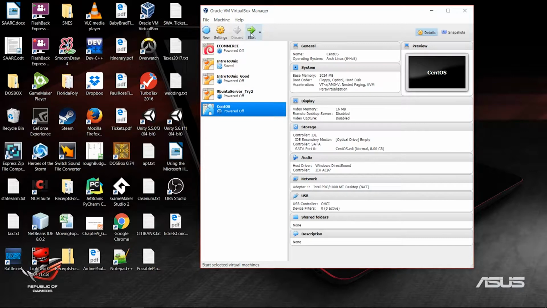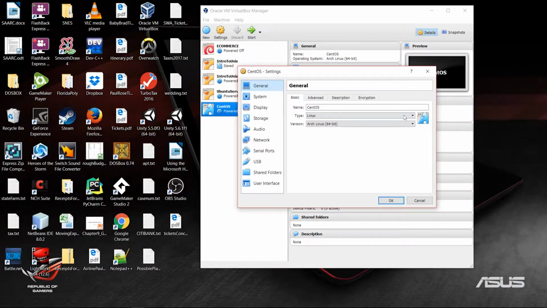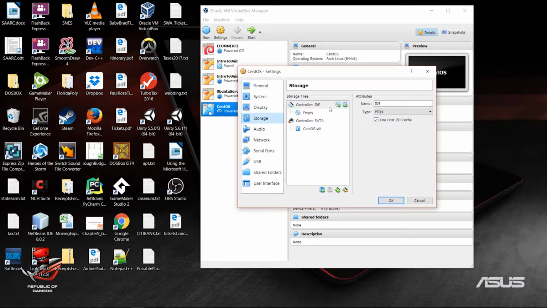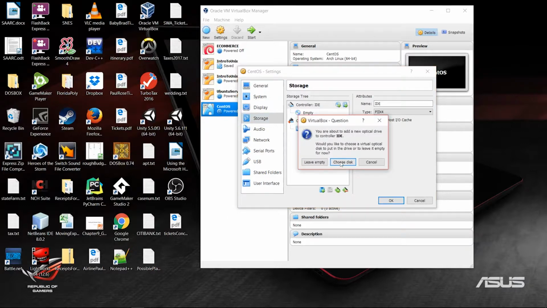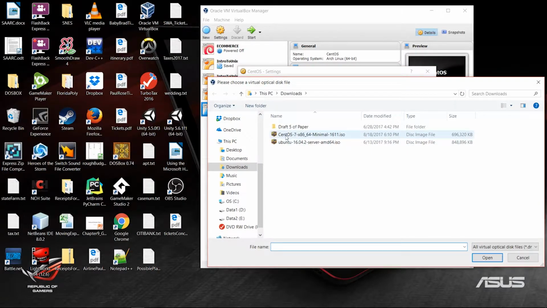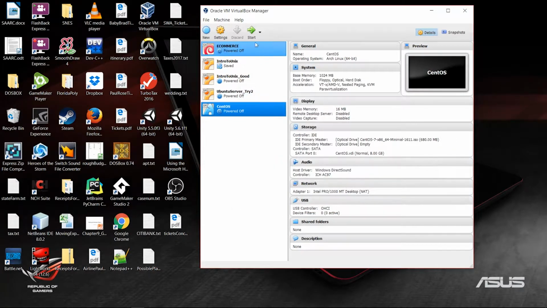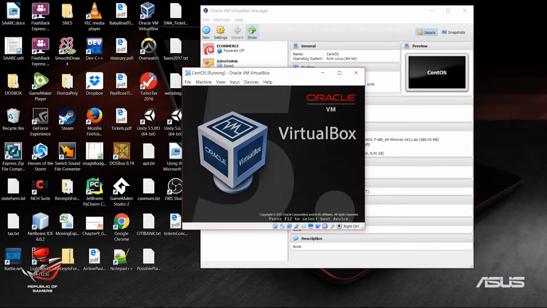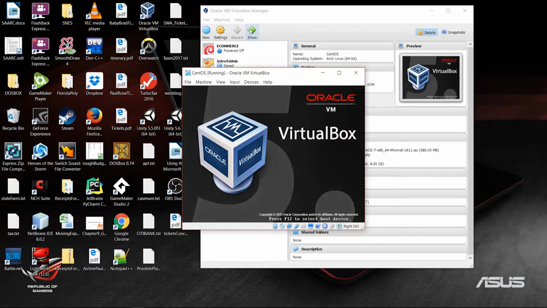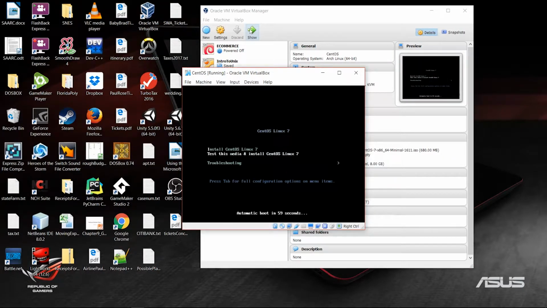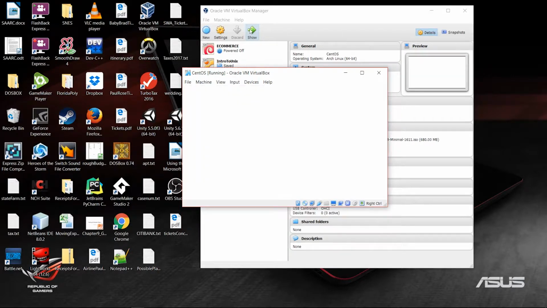and then we'll go ahead and load up the CD. So again, here I go to my storage device, I hit the plus sign, choose my disk. This time I'm going to select the CentOS, and I'll hit OK and start. I've also downloaded a CentOS minimal, which is what you'd want to download. I think the CentOS desktop comes with a GUI, which we don't want to use. So here we're going to say install CentOS Linux 7. We'll hit enter.